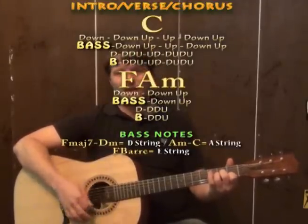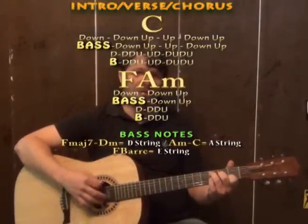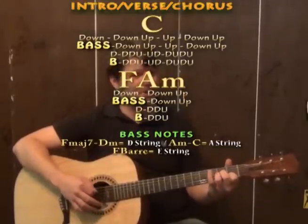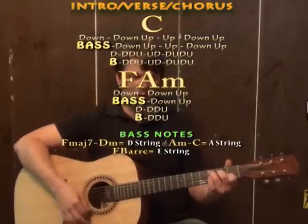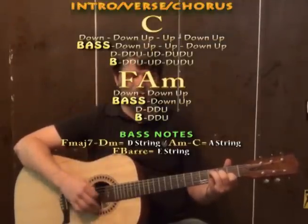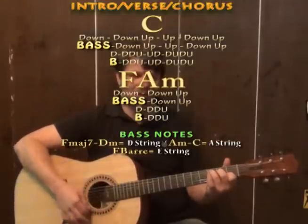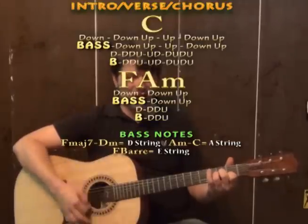So if we tried that with kind of a bass down, up, down, up, we'd have C with an A bass, down, up, up, down, and on the F and the A, you can do a bass, down up, A minor with an A bass, down up, C with an A bass, down up, up, down, F with a bass, down up, A minor with an A bass, down up.